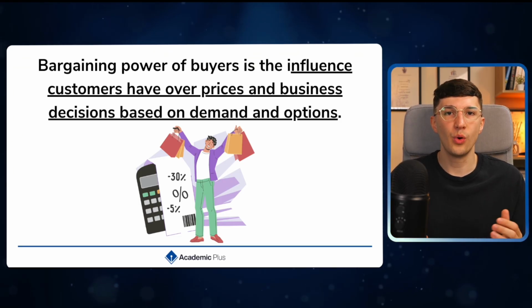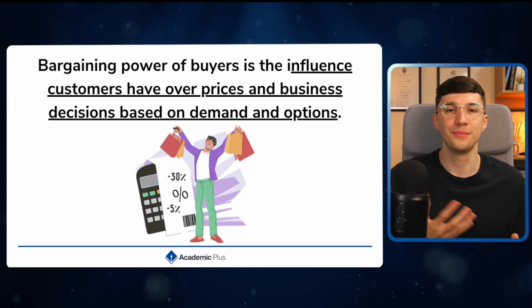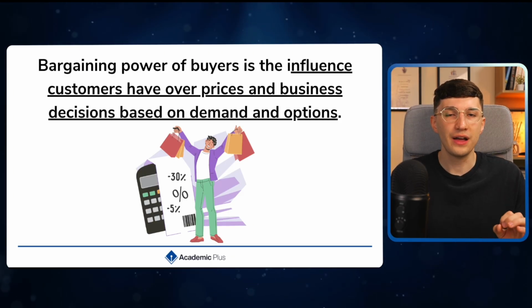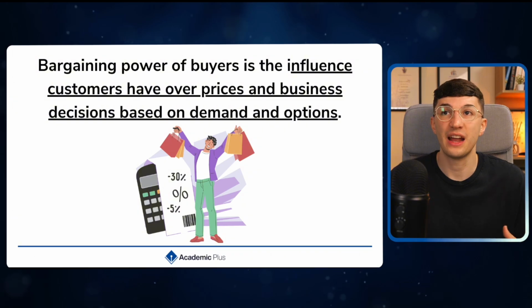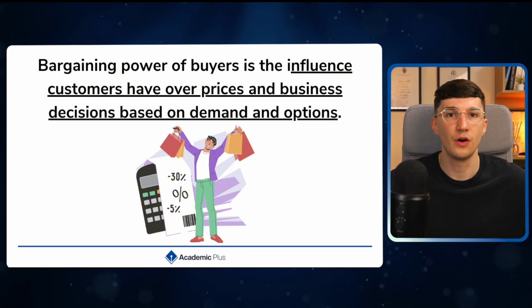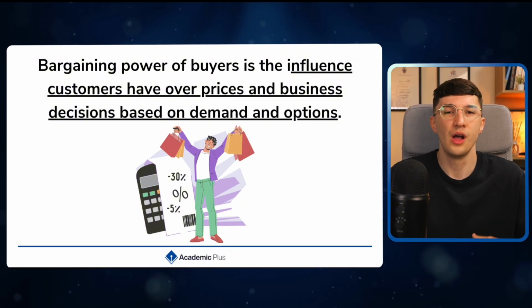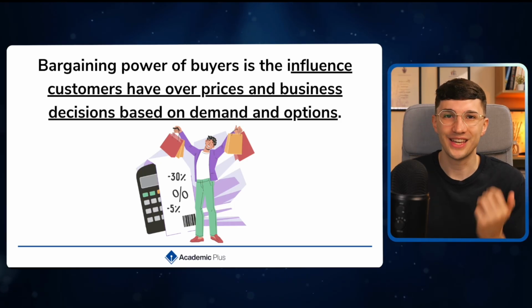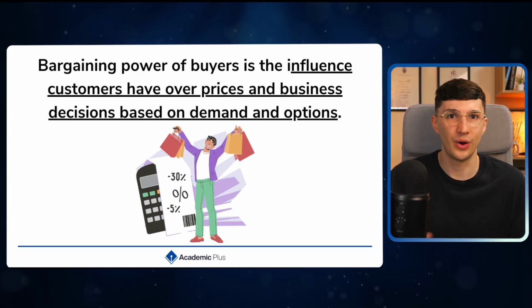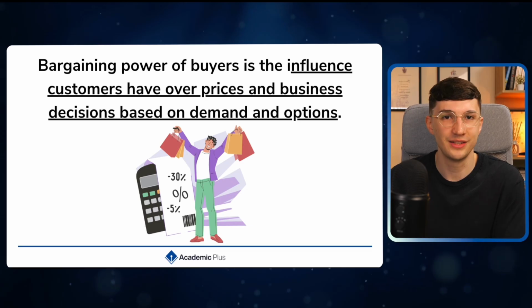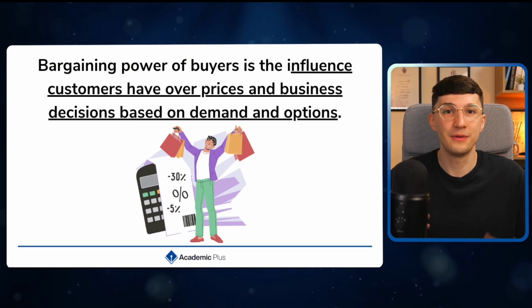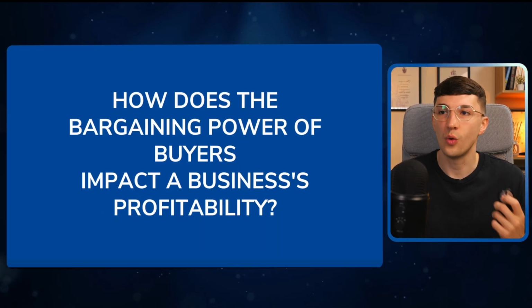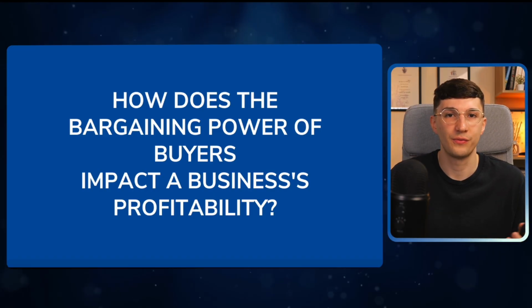a buyer. Another important one is how big are the orders that customer places with you. Now, if that customer places a large order and actually accounts for around 60% of my entire business's revenue, well, I want to make sure that I keep this customer, because if I don't, well, I lose 60% of my entire business. So their bargaining power may be extremely high. So how does this all begin to impact my business's profitability?